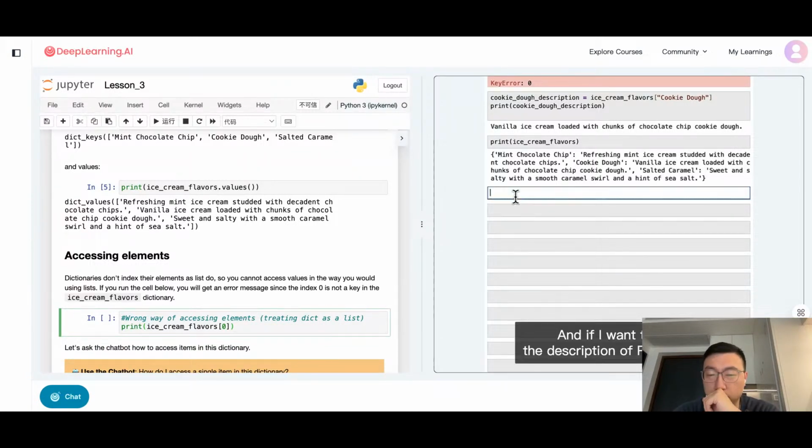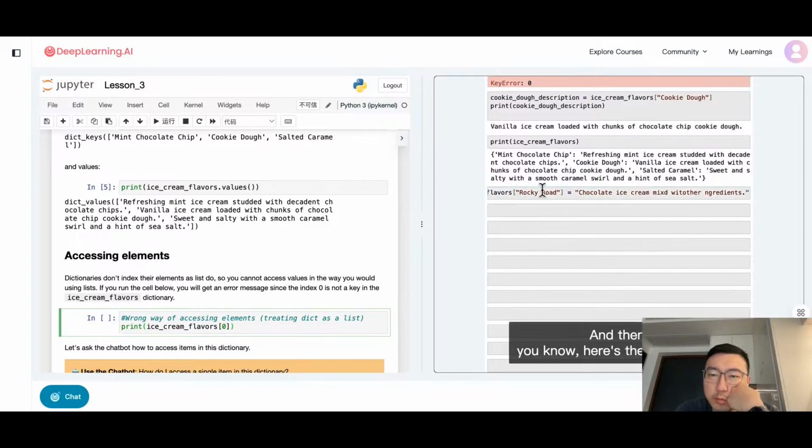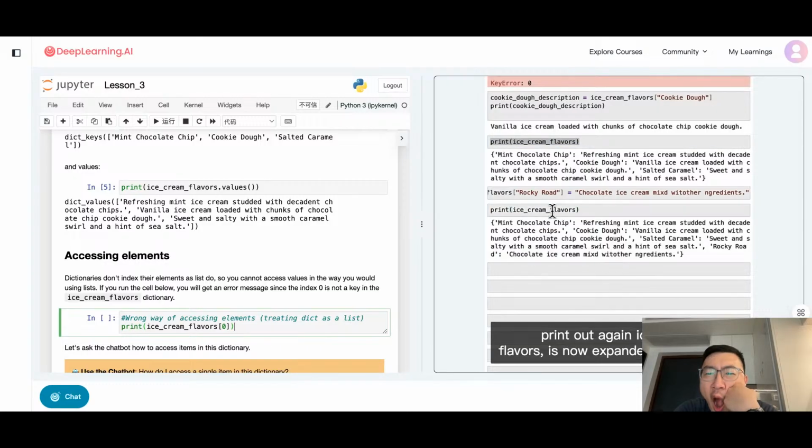And if I want to add a description of Rocky Road, I would say ice_cream_flavors, square bracket, not curly braces, Rocky Road equals, and then here's the description. And if I now print out again, ice_cream_flavors has now expanded my dictionary to also have Rocky Road as a new key that maps to this description, chocolate ice cream mixed with other ingredients.